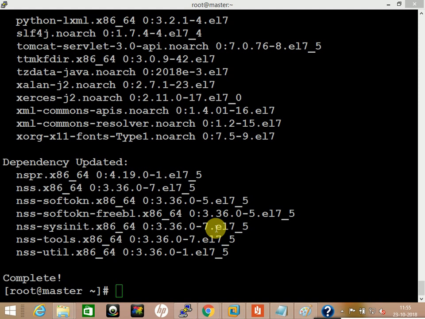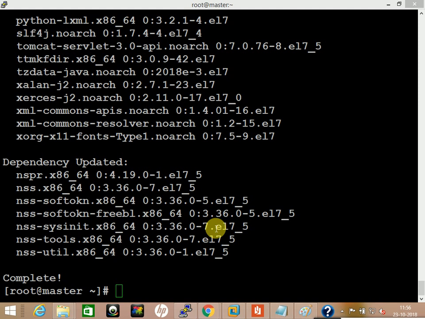So a soft link is a link, but if you delete the source, then that link will be dangling. It will not point to anything. If you have a hard link, then only a.txt will get deleted, the data will not get deleted, it will still be in the memory. Okay, that's the difference between hard link and soft link. So let's create a hard link for this particular file.